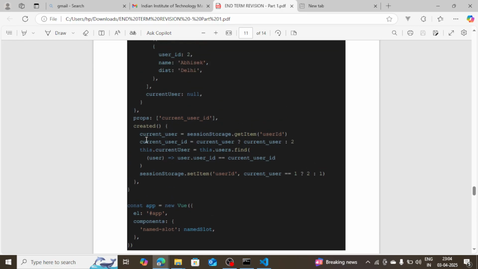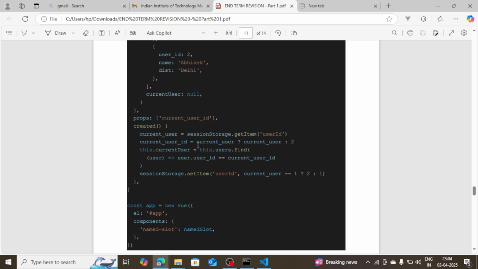It will go there, current user, and sessionStorage.getItem userId. Right now when we go to the application, there is nothing present in session storage. In the starting of the application, until we enter something, there is nothing present in session storage, so it would be empty, null. So the condition fails for current user ID.